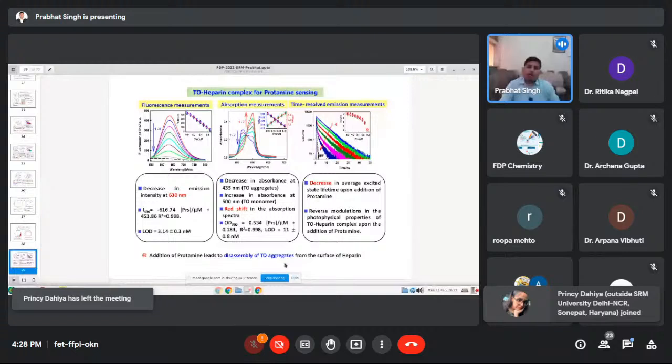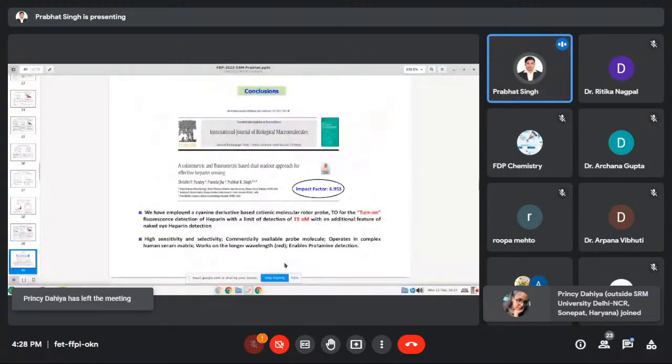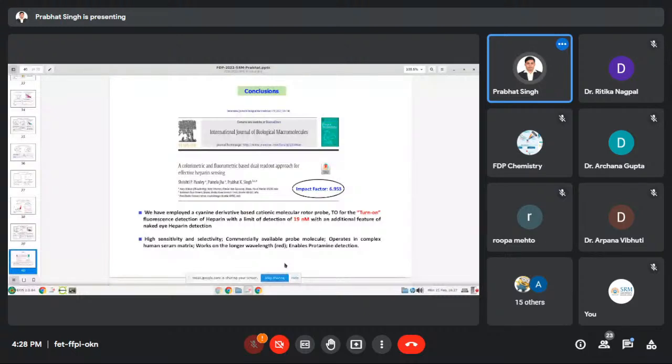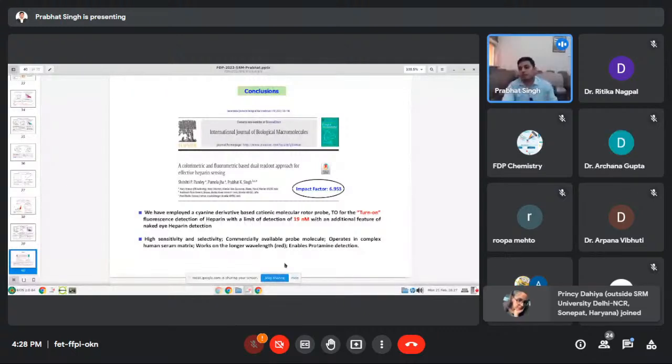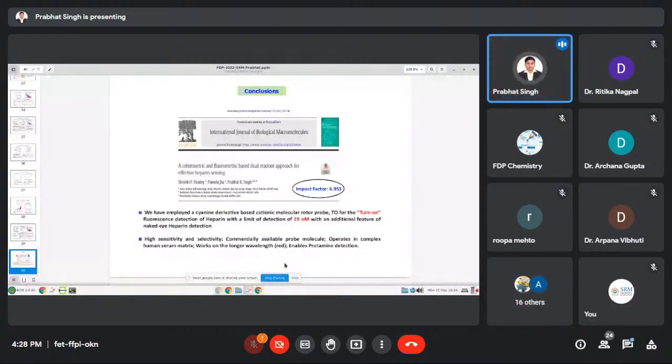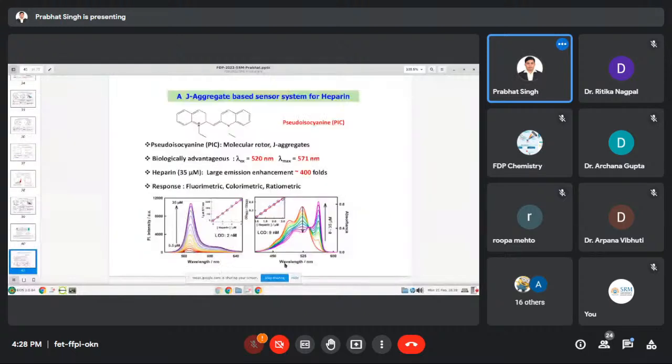And then anyway we could publish this work, although we made a very small, I would say, progress in terms of performance in the serum matrix. But it is difficult, and that is why these kind of small progress is also acknowledged in these journals. Then as I said, H aggregate is something which is non-emissive in general, but since it was a molecular rotor class of molecules, I had some emission.